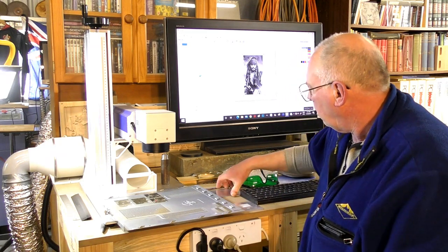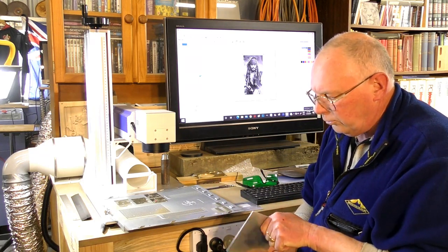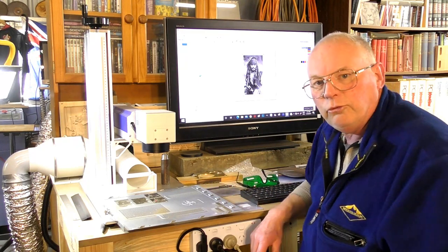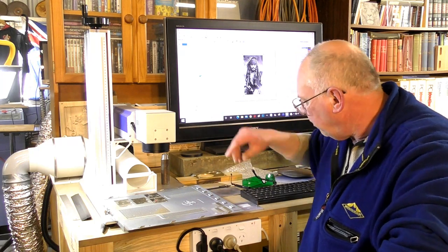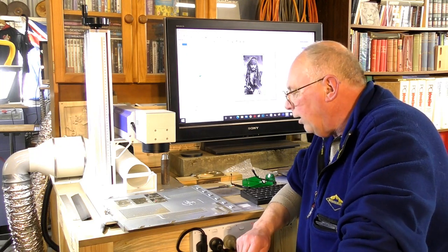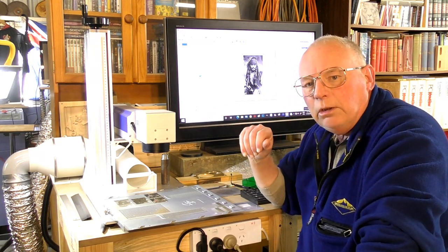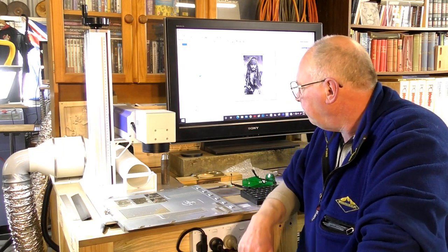But we'll engrave into some test material. This is just plain old 1/8 of an inch by 4 inch aluminium. We'll use that as a test piece. I've also got the same material in brass as well, which are fairly good materials to engrave into, actually. And we'll also have a go into steel as well. I do know that these will engrave into tool steel, so that'll be an interesting one to try.